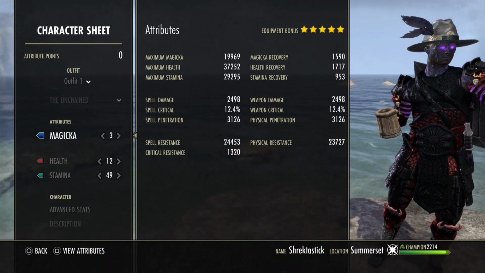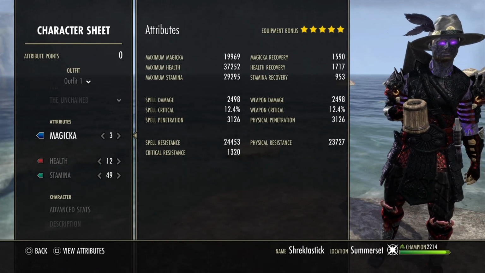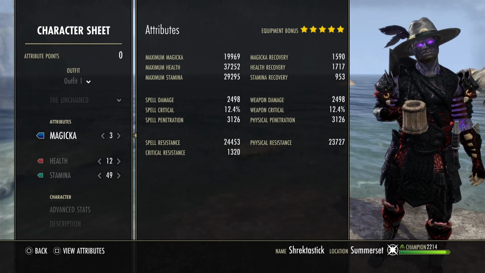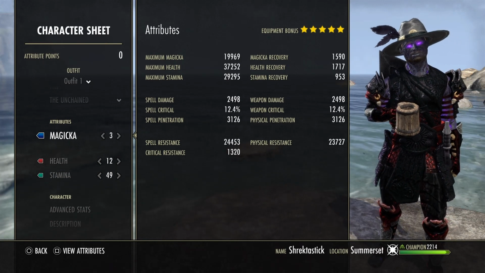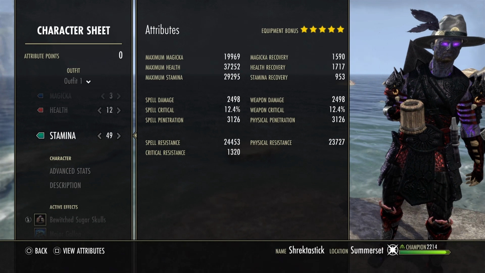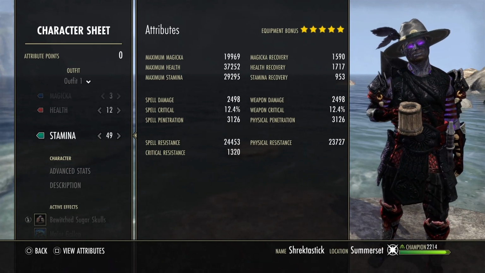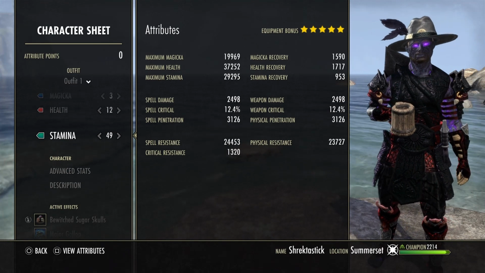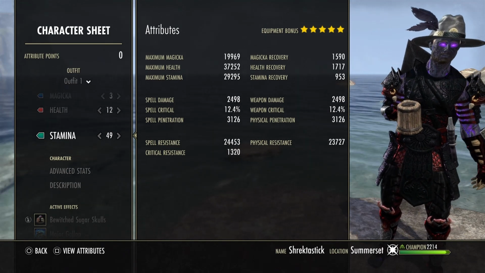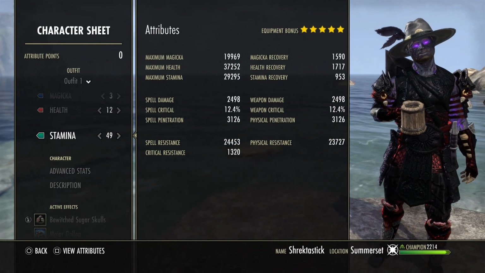Then I've put some into mag to get me basically 20,000. I am 31 away from 20,000, but that's okay. I'm aiming for about the 20,000 mark. And then I'm going into stamina on all of the rest, so I've got nice high stamina. For my dungeon setup, I am running Coagulating Dragon Blood, which means that I want to have higher stamina to make that heal more significant.